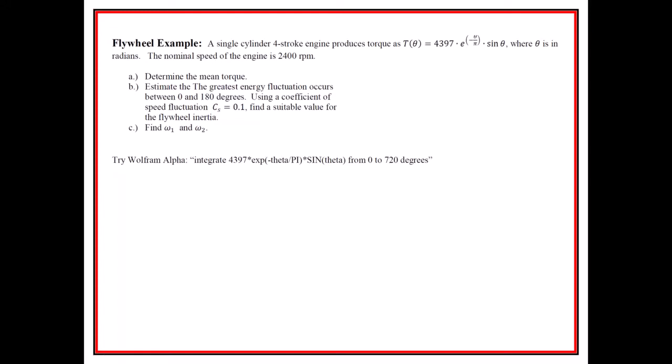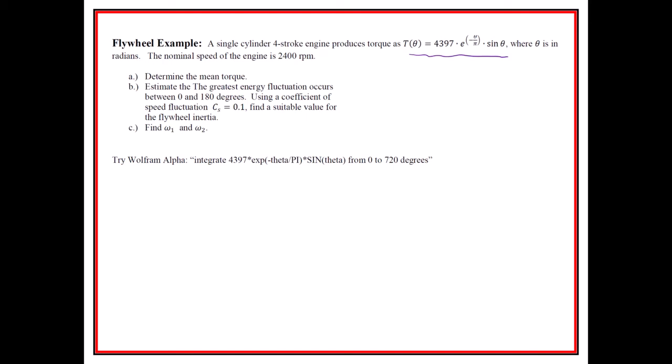Okay, we're back with the last example from class 16, and I think I have an extra credit that's going to be assigned or available where you can work through a problem not too dissimilar from what we're going to do here. All right, so here in this example, we want to determine the mean torque of a single-cylinder four-stroke engine that produces a torque that follows a curve that's approximated like this right here.